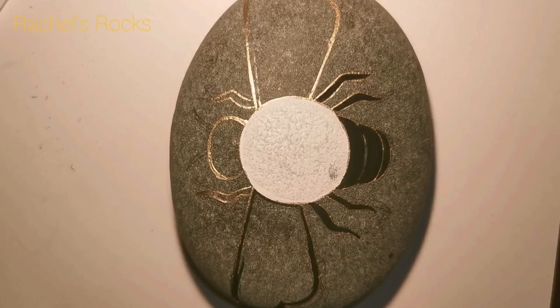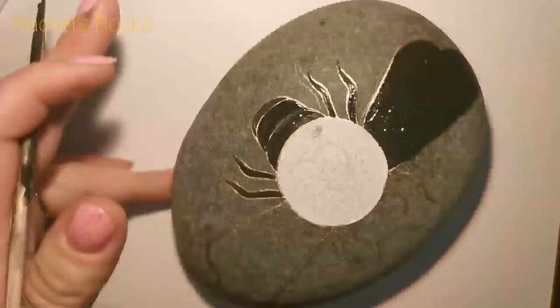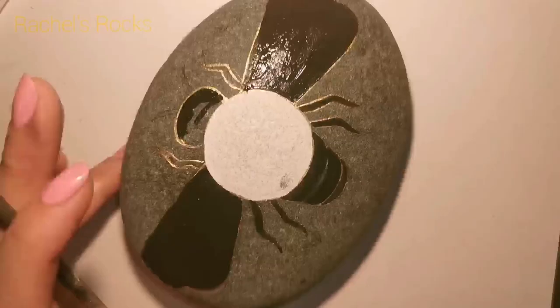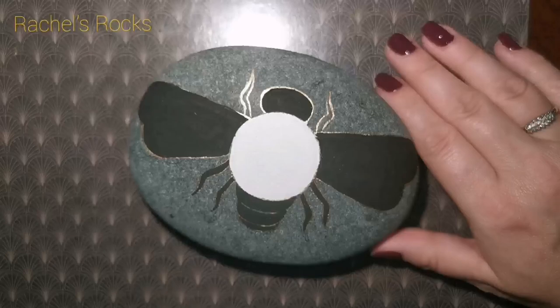Now the center jewel area — you guys have seen me do this before. I've done a base coat of white painted on first to get it circular — trying to keep my circle. You can use a lid; you don't have to use a compass. Just find a circle to work with — plastic lids from your cupboards, a glass bottom, a shot glass. This one is not the size of a shot glass — a regular drinking glass. But a shot glass would probably be a good size depending on the stone you're working with.